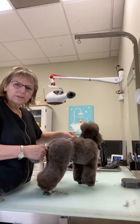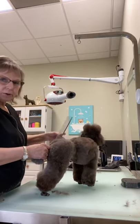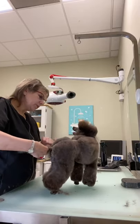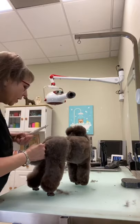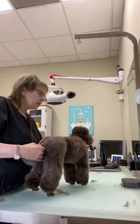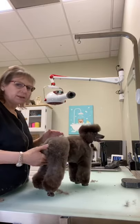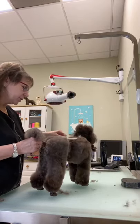I usually never let my dog sleep in bed with me, but this little dog has wiggled her way right up there. She absolutely will not let me lay down in bed without her being in bed with me. I never like to let my dogs do that, but she does. It all started from when she got spayed. The vet messed up in her spay and didn't put the last stitch in right, which caused all her intestines to come not outside, but from the stitching above to the stitching below, and they all seeped in, and she was in a lot of pain that night and had to go back and be put back under anesthesia and fixed the next day, which really sucked.